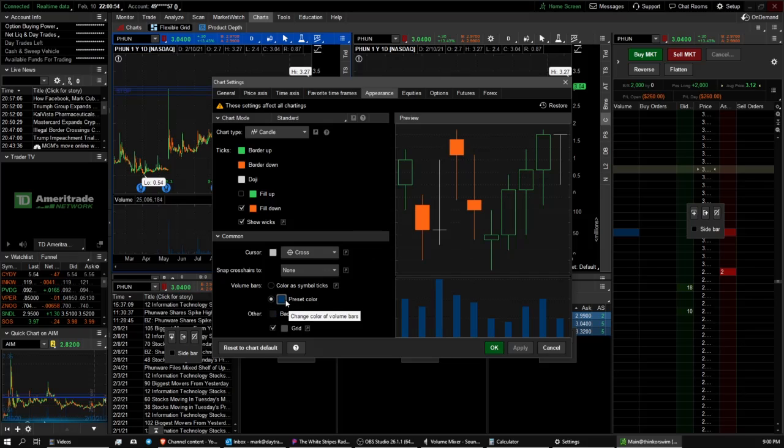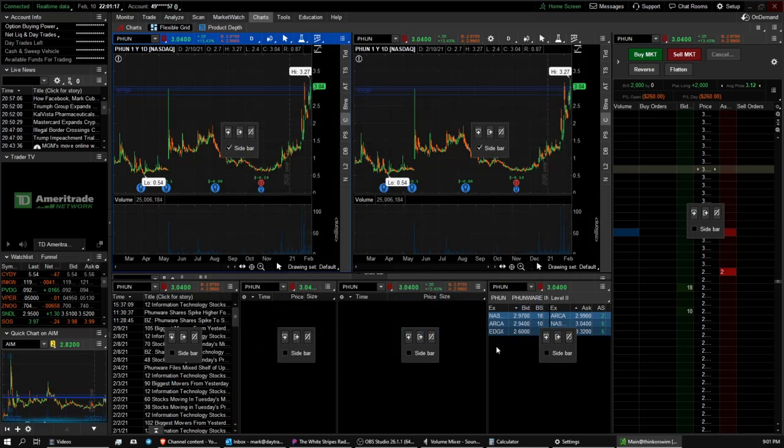That's the volume bars. So here's appearance. You can go in here and change what your chart looks like. And then when you're done, hit OK.